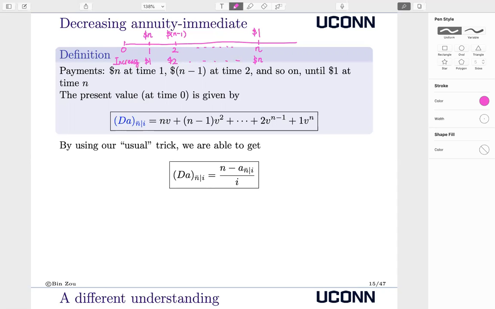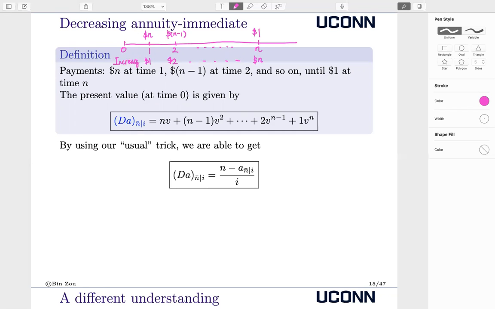But as long as you fully understand increasing annuity immediate, then everything else is a corollary of the results we derived there. Increasing annuity due is simply every payment moving 1 year ahead, so you multiply by 1 plus i. If you have the corresponding perpetuity, you just take n to infinity, then it's a simple calculus question. So now here we deal with decreasing. Soon we will see the connection between decreasing and increasing annuities.